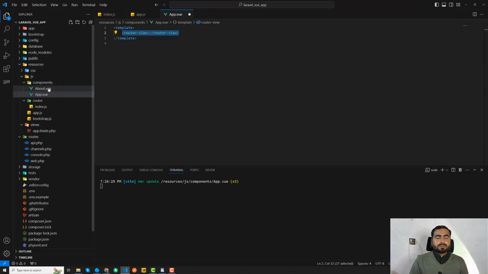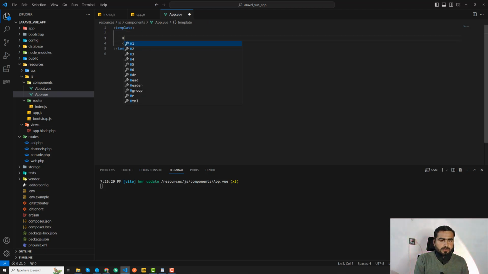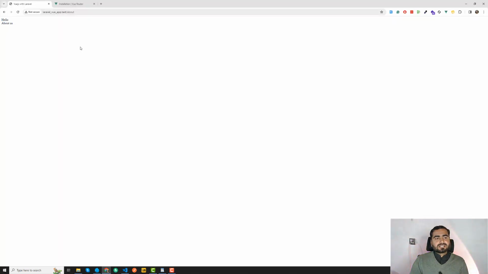If I want to render my child component, I need to pass this into the parent one, then this will be executed. So if I say hello, it will be executed after the hello. Let's see, and yes, hello, and then it's executing after that, something like this. So in this way we can render our application.